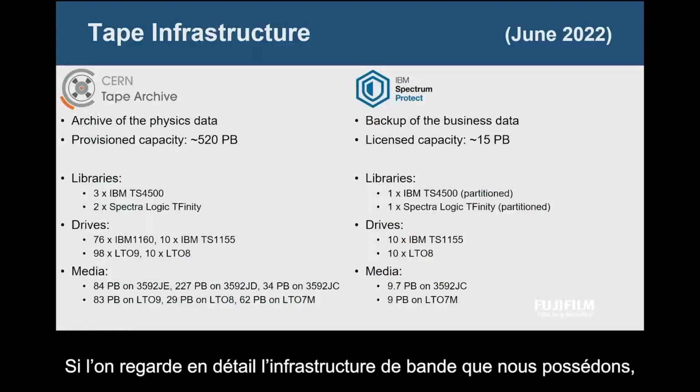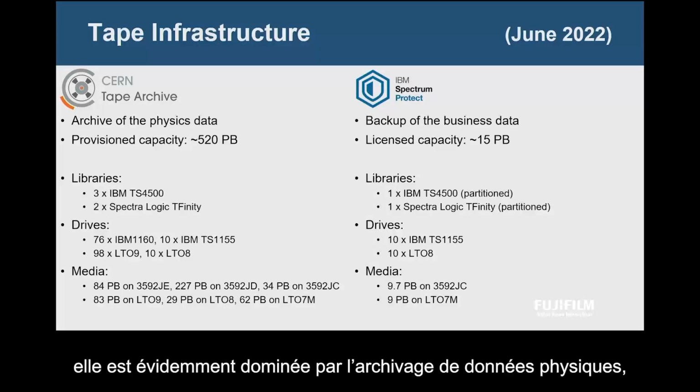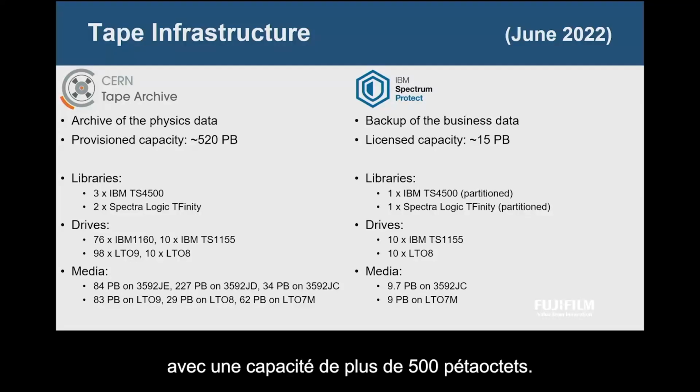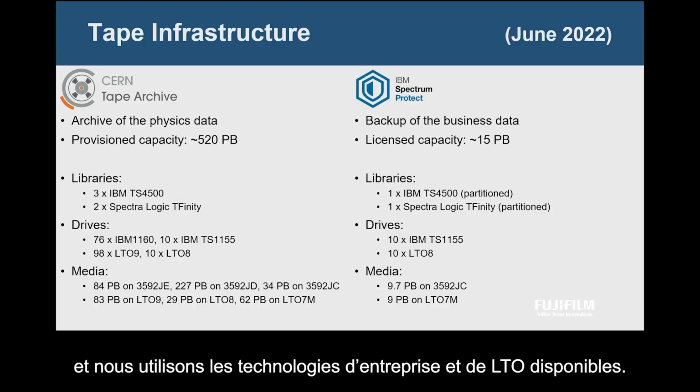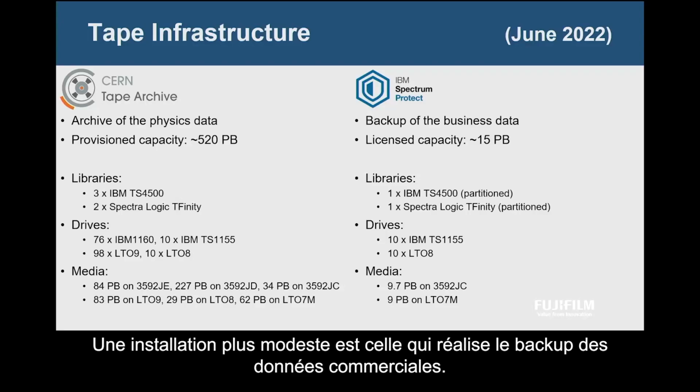Looking now really deep at the tape infrastructure, what we have is obviously dominated by the archive of the physics data, where we have a provisioned capacity of over 500 petabytes. It is using 5 libraries for now from 2 different vendors, and we are using both available technologies, tape enterprise and LTO. A smaller installation is a backup of the business data.